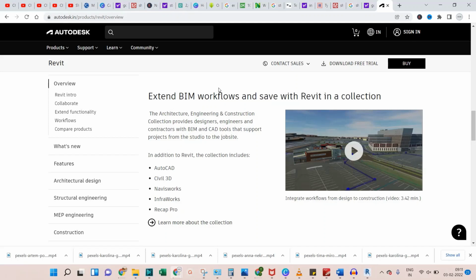So Recap Pro is very good software, and it is very small software. You can learn it in 1 or 2 days only and get your efficiency on that.